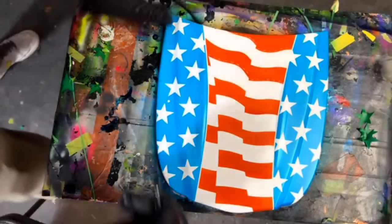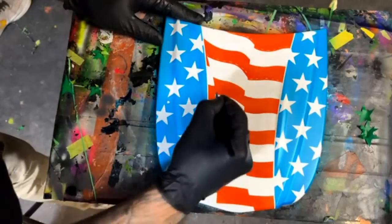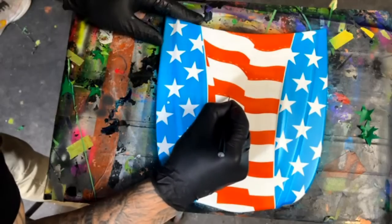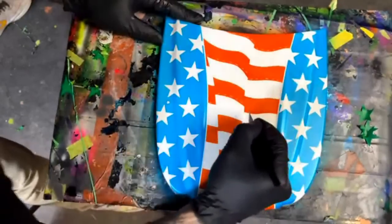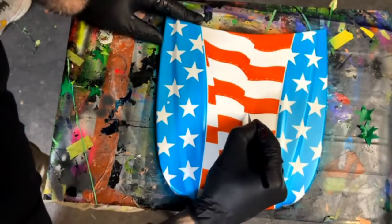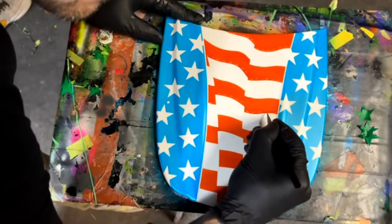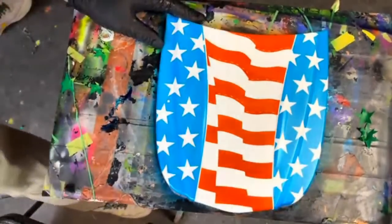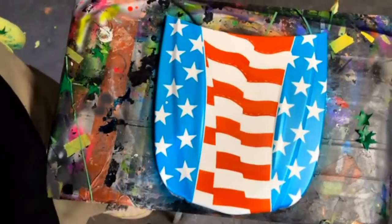Can you even see that? Oh yeah, you can see that on the camera, right? Yeah. Okay. And I would usually do both sides. I'm just going to do one side, save us a little bit on time. So you kind of get the idea. I'm going to go ahead and bring the camera down just a little bit closer.